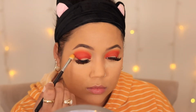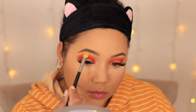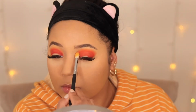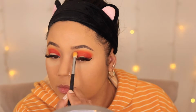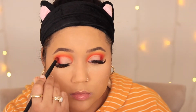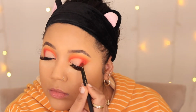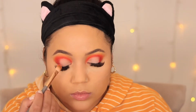And then going back in with the E4 shade and that M519 brush, I'm making sure to diffuse the outer edges and make sure that you can still see a little bit of yellow. I didn't want the orange to overpower it. Then I went ahead and cut my crease off camera, and I'm going back in with that Coastal Scents brush and the shade C2 and building up my outer V just so that the red kind of stands out.